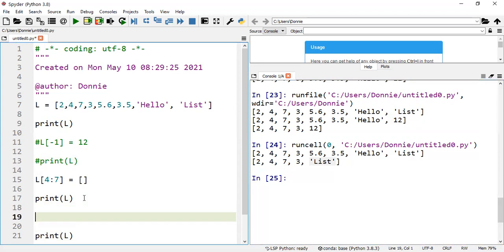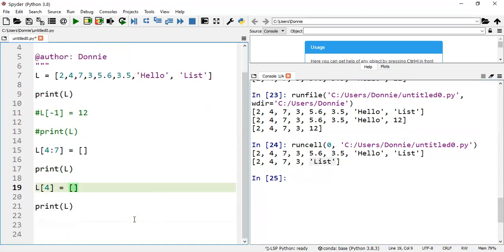And you will realize that it's not actually deleting 0, 1, 2, 3, 4. That's 4. Index 4, we're going to set it to empty and see what happens. So we have seen when we set a subset to an empty set, then we are going to delete the elements that are found within those indices.